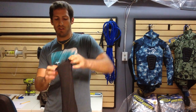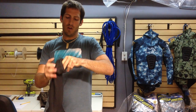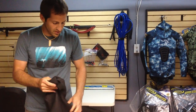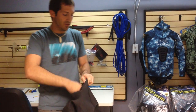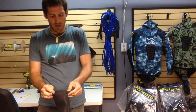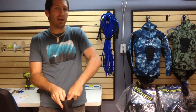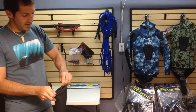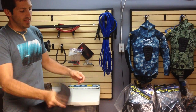Flip that suit inside out, and then you're just going to let it dry somewhere. Don't leave it in the sun too long. It's not a good idea because it is neoprene. It's not very good to leave it in the sun cooking out there. It dries pretty fast anyway, and once it dries up, you can flip it back around and let the other side dry up. Same thing with the pants. Okay, and that's pretty much it.